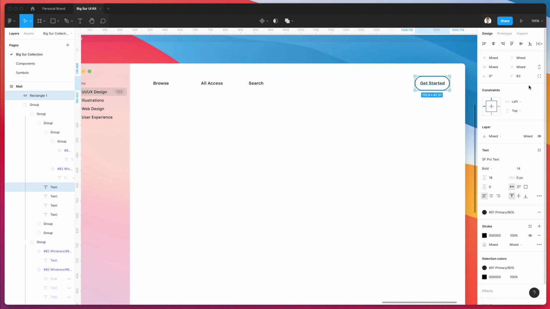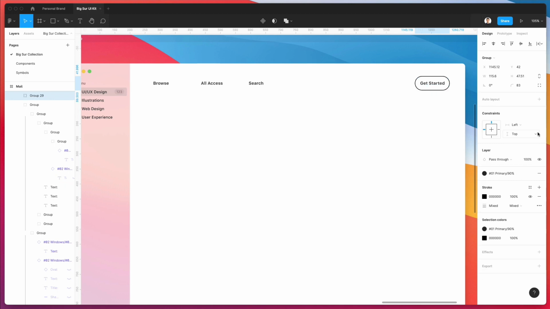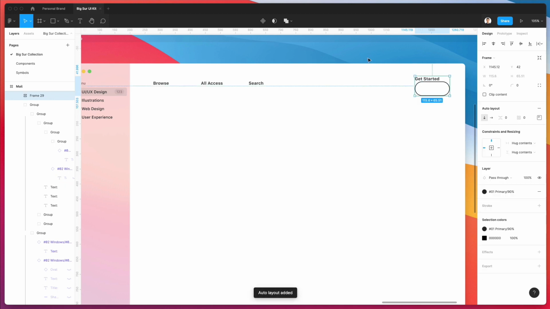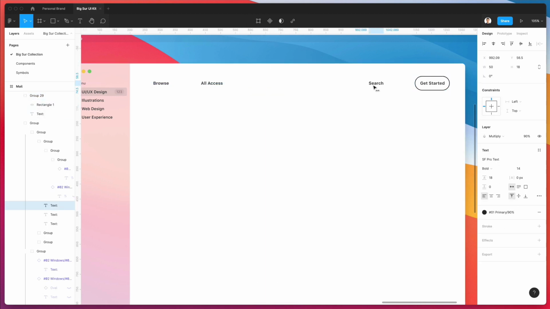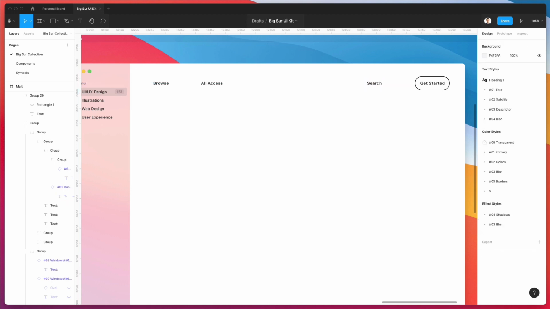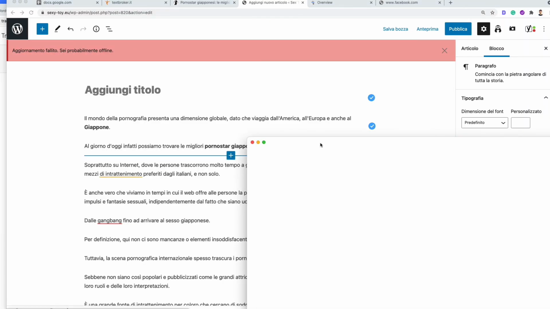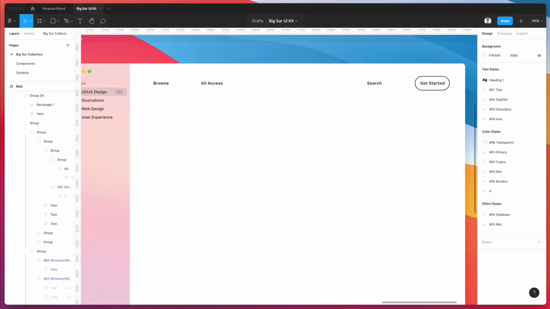And one thing that we can do is group all this together and create the auto layout, which for some reason is not working. I'll double check on it later. Usually it's always working. Must have been some layers collision. So I don't want to not entertain you with this.